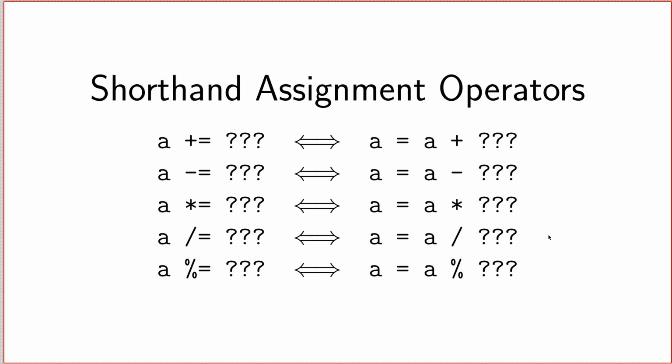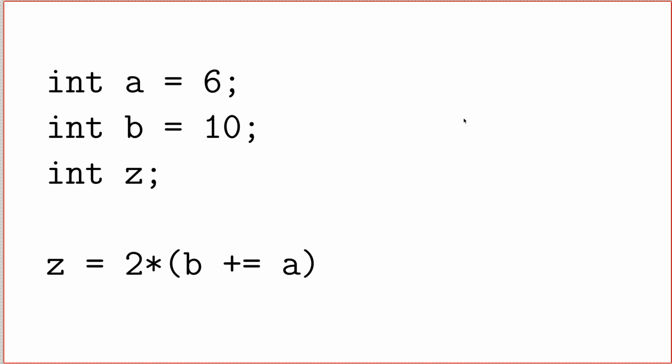Then there are these. So we've seen already the various shorthand assignment operators, the ones of the form a plus equals, minus equals, multiplication equals, division equals, and modulo equals. And these are identical to the long form version. We can expand out each short form assignment operator on this page to the thing on the right. And that means if you ever see them inside some other expression and you want to evaluate them, what you could do is just whenever you see this, sub in one of these and then go forward just like we did in the previous examples. And so I'll show that off. B plus equals A. So I rewrite this as B equals B plus A.